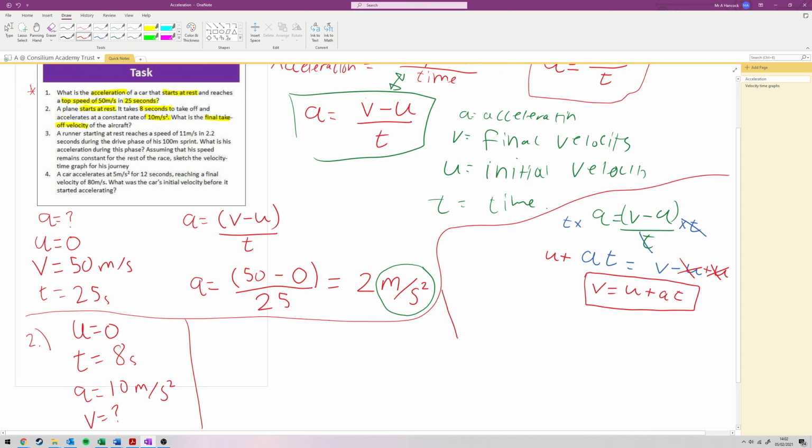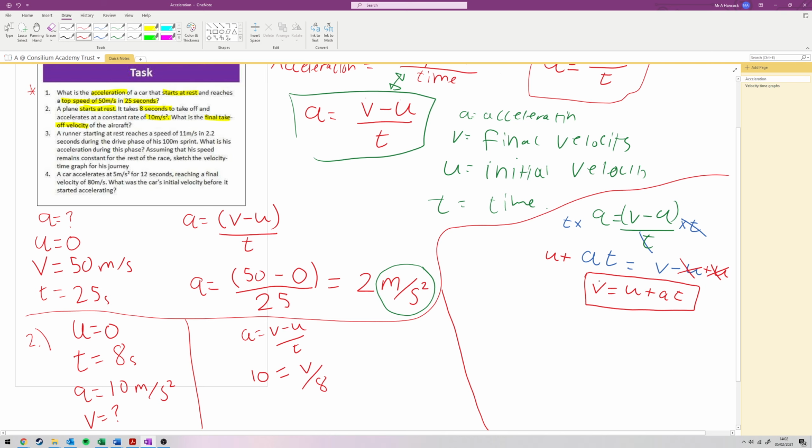So I'm going to do a line down the middle. Using the acceleration equation, A equals V minus U over T, and I put the numbers that I've got over here in. A is 10, which equals V minus U, but U is 0, so if I put minus 0, divided by T, which is 8. Now, if you minus 0, it might as well not be there, so I'm going to get rid of that and tidy this up a bit. So I've got 10 equals V divided by 8.